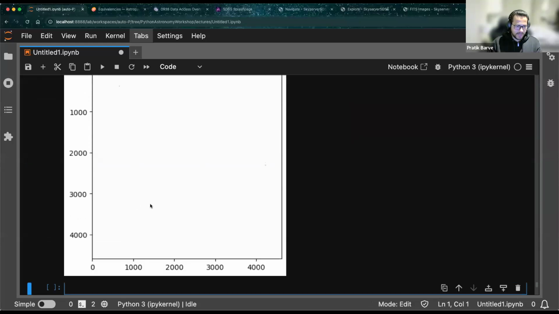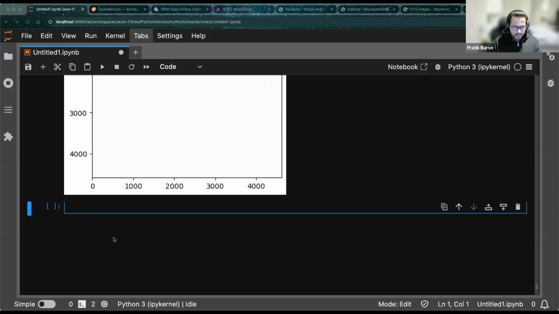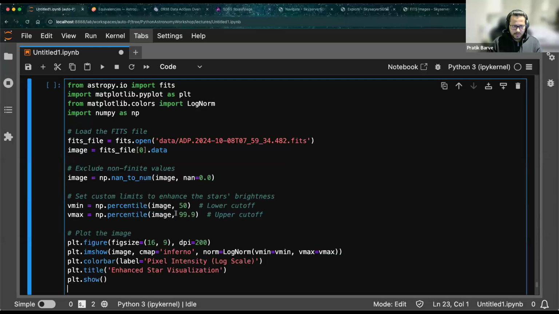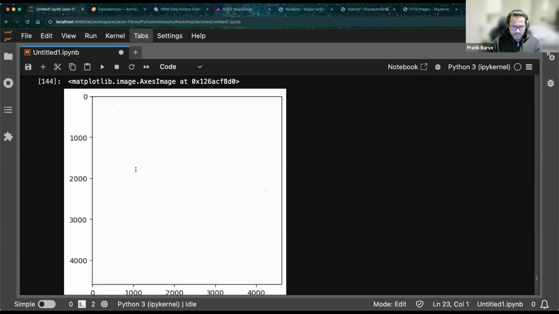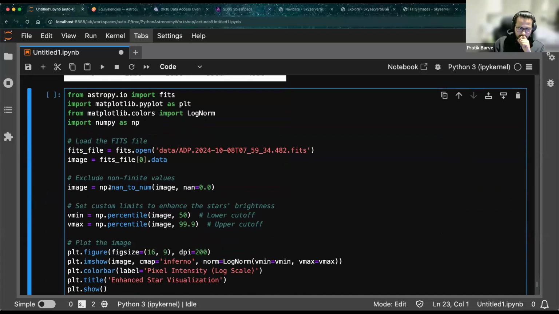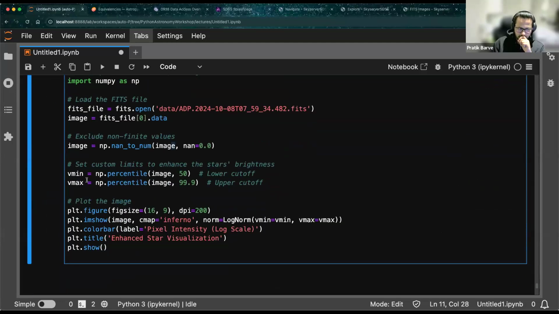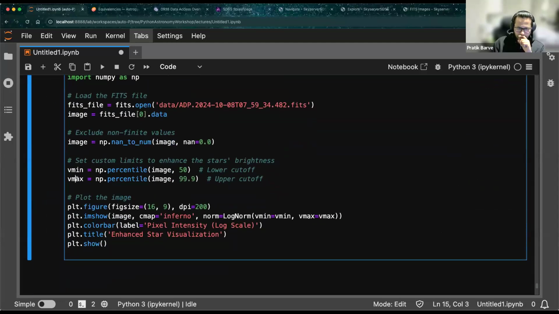I have less time, so to save time, I will just copy code from the notebook that I'm going to share with you. I'm not going to write everything here now, and I will explain the code. Instead of plotting, what I did here is I converted whatever NaN values are there in the image to some number, that is 0. And then I took the minimum and maximum.